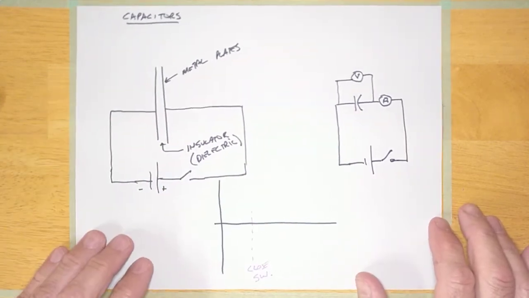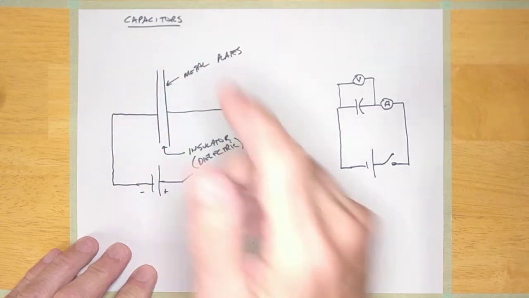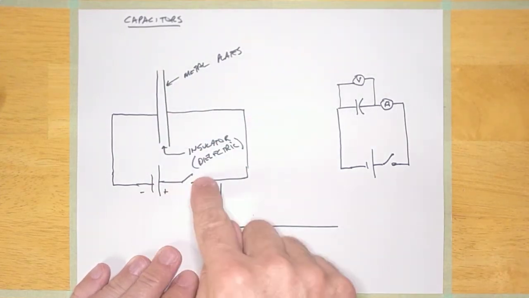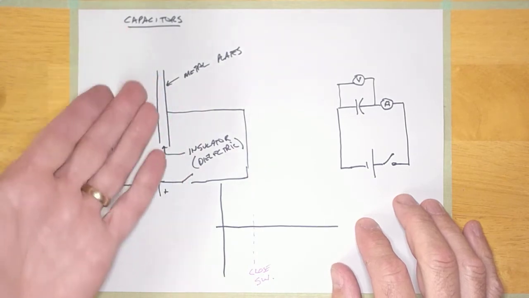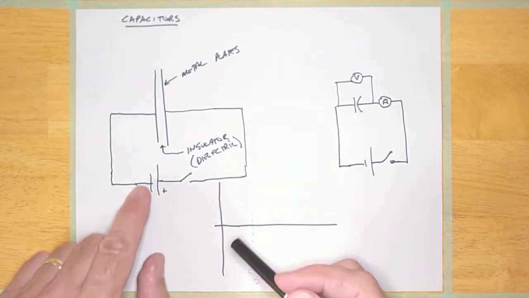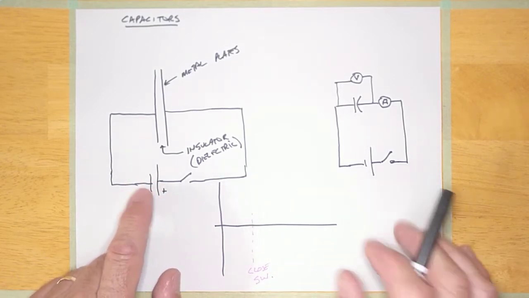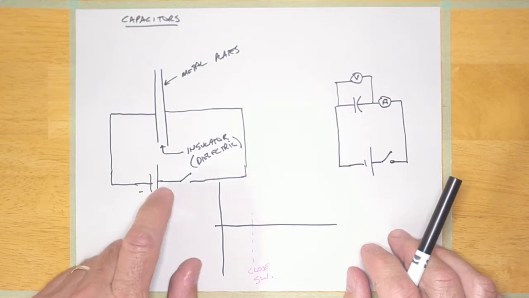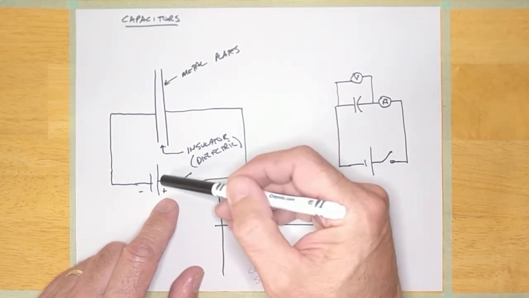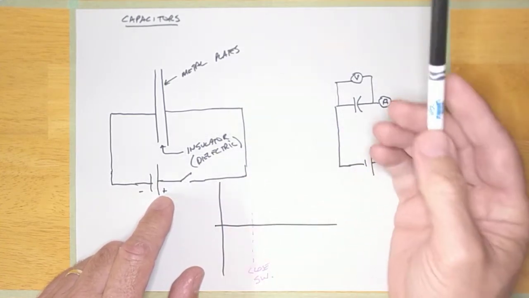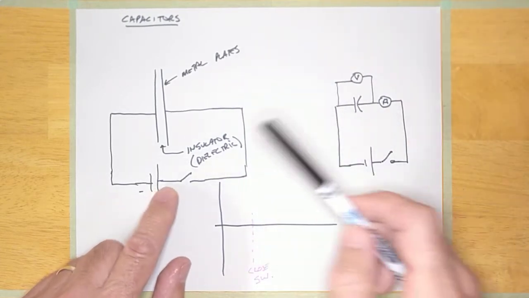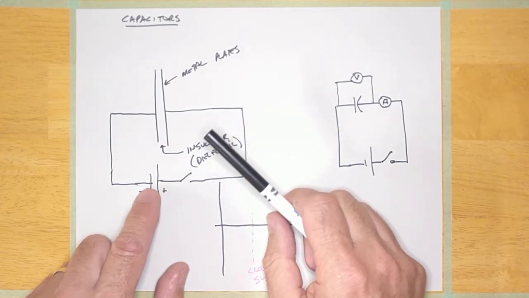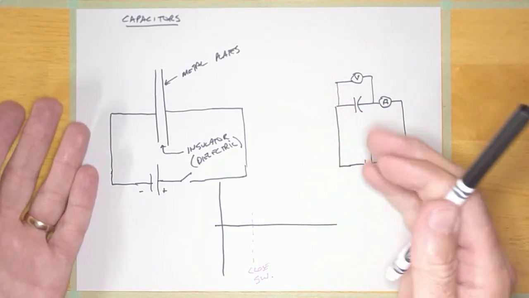Here I've connected my little capacitor made out of tinfoil and saran wrap to a battery, and I've got a little switch. Since there's an insulator in there, you would think that if you closed the switch, nothing would happen because it's an open circuit. But the reality is this is a battery. If this is the positive and this is the negative, what's occurring is I've got a whole surplus of electrons on the negative side. I'm going to use electron flow for this lesson so we can talk about what's actually occurring.